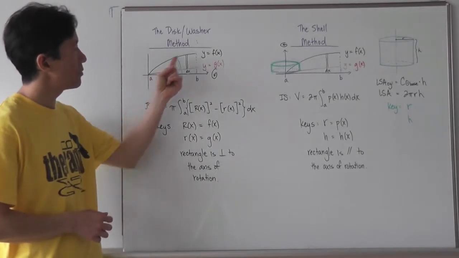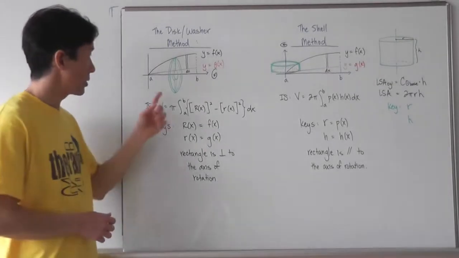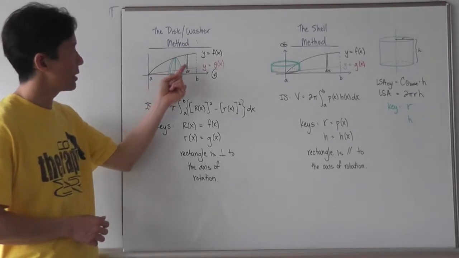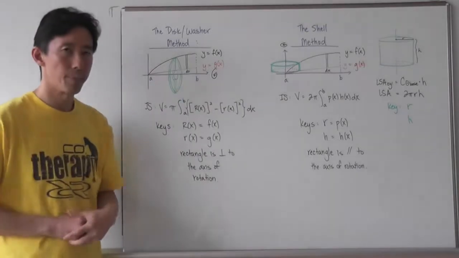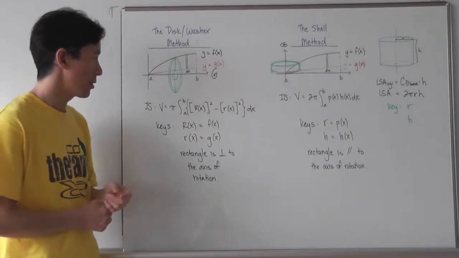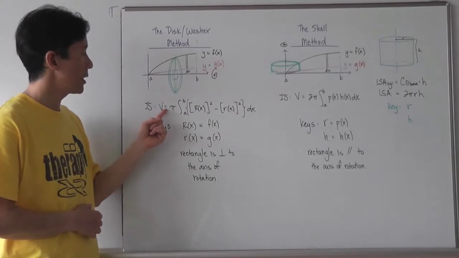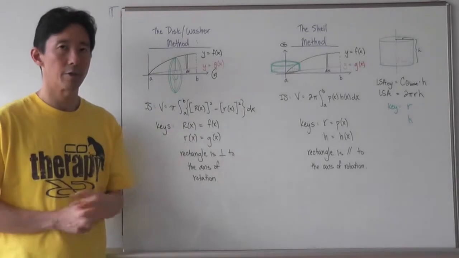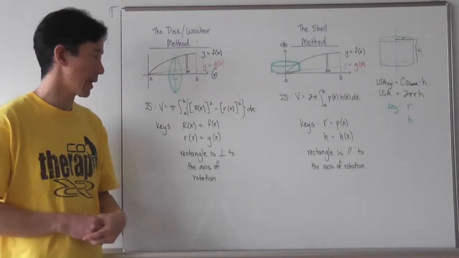Let's assume that we have two functions, one being y is equal to f of x and the other being y is equal to g of x. It is going to be rotated about the x-axis, and we're talking about the area in between these two functions on the closed interval from a to b. Remember that to find this volume of revolution, we use the initial statement v is equal to pi times the integral from a to b of the larger radius function squared minus the smaller radius function squared dx.